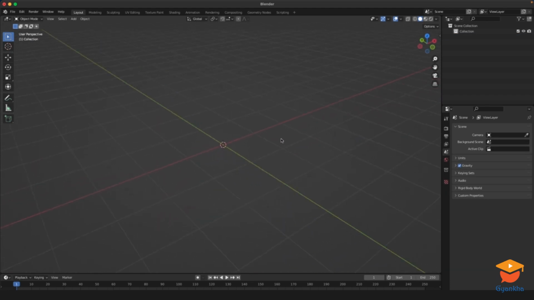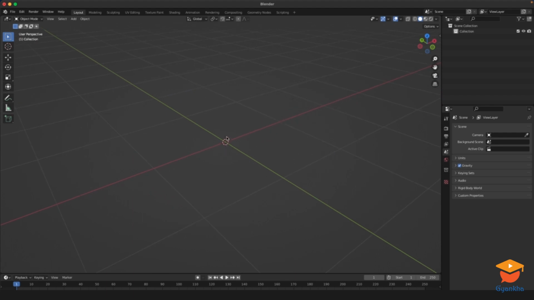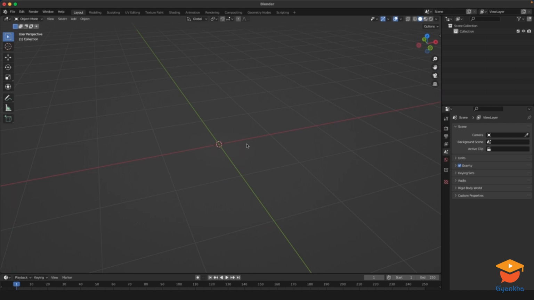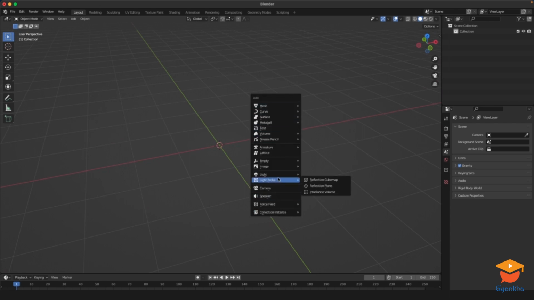One thing to keep in mind is you'll see that there's a little crosshair right here in the center of your world, which is a little circle and a crosshair. Now that's the 3D cursor. Now we're going to look at the 3D cursor in a later lesson, but for now all you need to know is any new object you create, doesn't matter if it's a light or a camera or a mesh, that object will be created where the 3D cursor is in the scene.